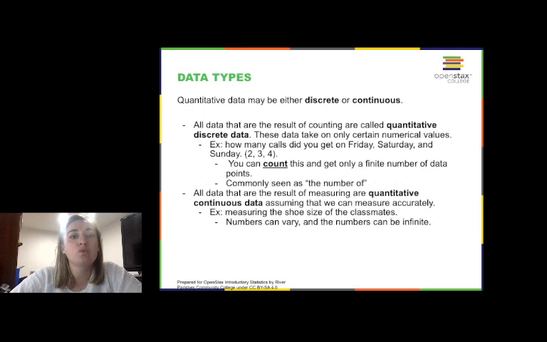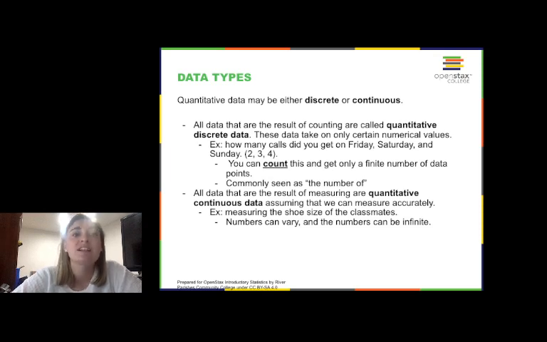There are two ways to describe quantitative data. Quantitative, I always remember, is quantity. That's a number. So we need to remember quantitative is numbers that we're speaking of. And of our quantitative, it can either be discrete or continuous. And we're not talking discrete as being a secret, and we're not talking as continuous in the way that you typically would talk about continuous.